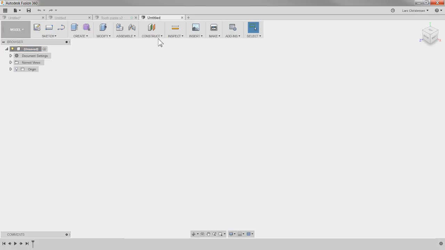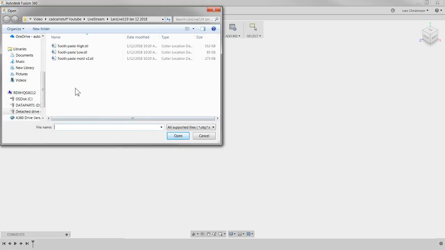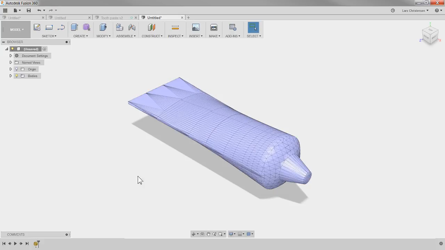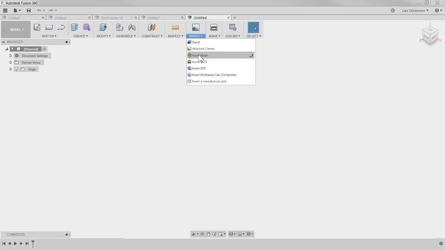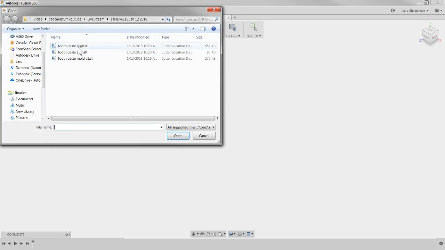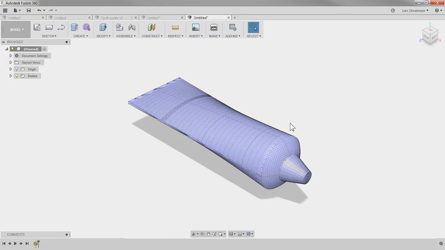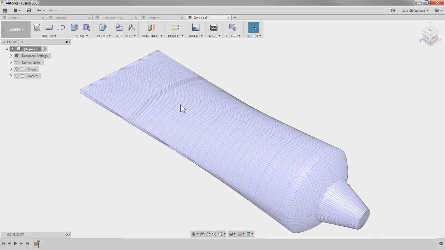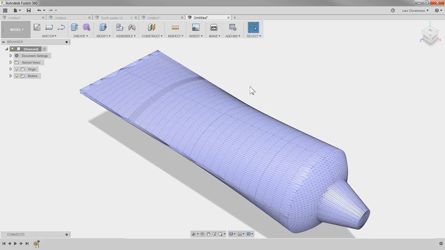If I go up here and say insert mesh, I saved out two versions of this. There's one I called toothpaste low. So I saved out the STL file with a low mesh count versus, let's open up another file, insert mesh, high density. If you look, especially on the side body here, this is the high one.